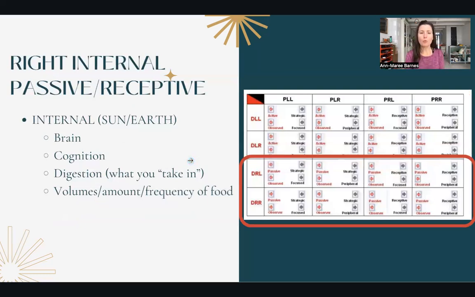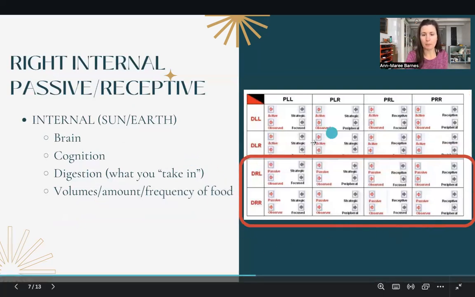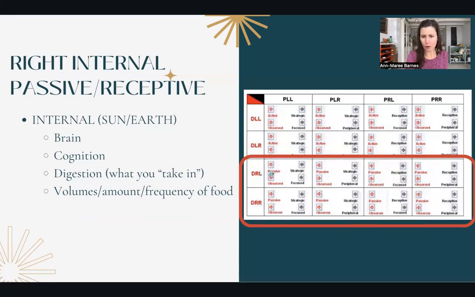Let's move on. Right internal. So we're moving down here on the magic box diagram. All of these upper arrows, we're still on the internal, are right facing. This is this whole section of all these people, and then they've got all these different combinations underneath. But the main thing that they have in common, they have all got this upper right arrow. These are, I hate the word passive, but it is in the keynotes, passive receptive. When you think of brain, I think it's better to think of as the word receptive. Again, this is the opposite of active. We've moved from the left to the right. This is about a brain that is just taking it all in and is not designed to have a specific focus.